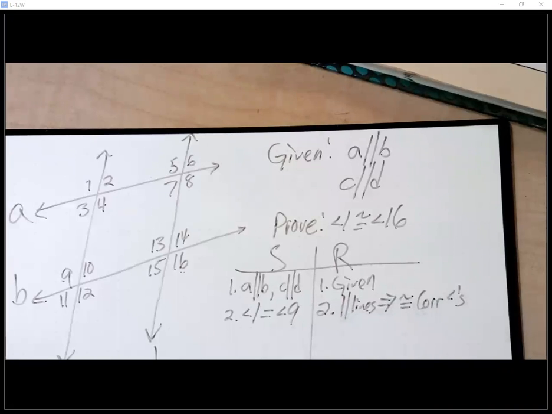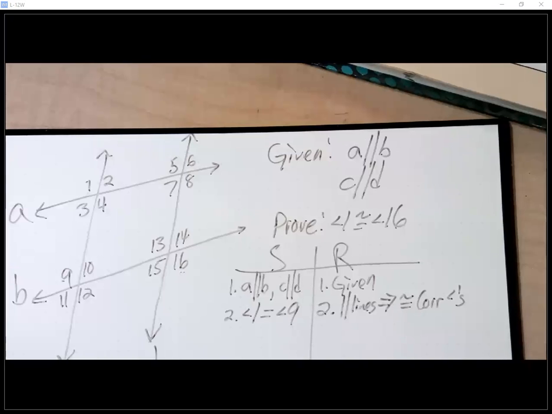So I know I have parallel lines, right? They gave it to me. The parallel lines are telling me any one of those 5 things that we learned. So we had 3 sets that were congruent: corresponding, alternate interior, alternate exterior, or I have 2 sets that are supplementary: same side interior, same side exterior. All of that came from knowing that I have parallel lines. And that's how we write it.